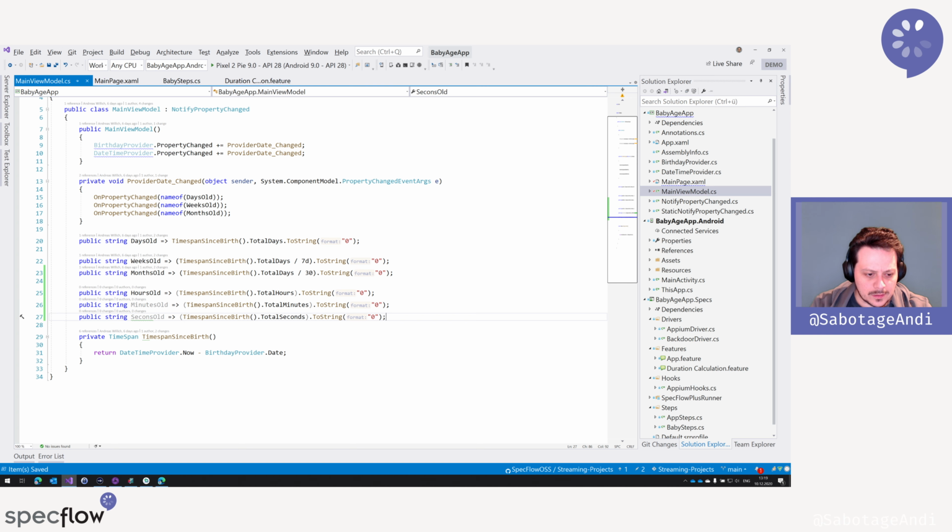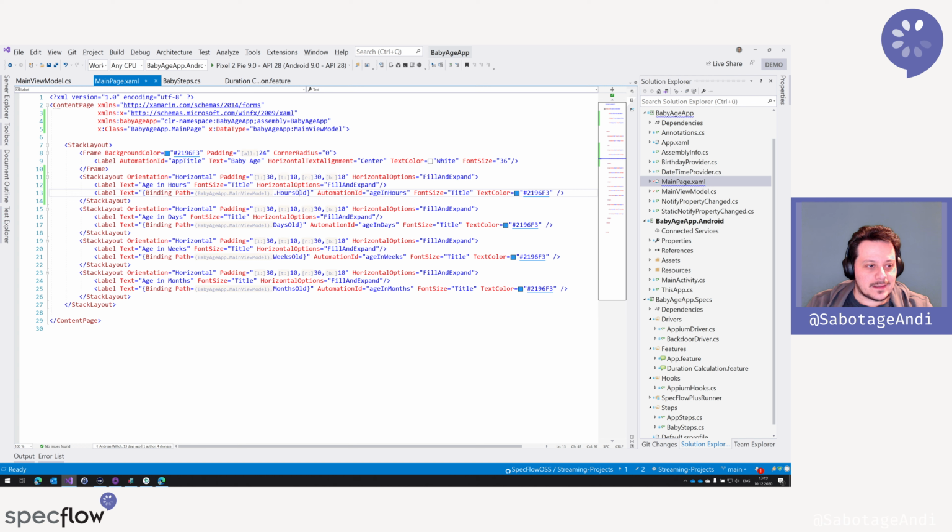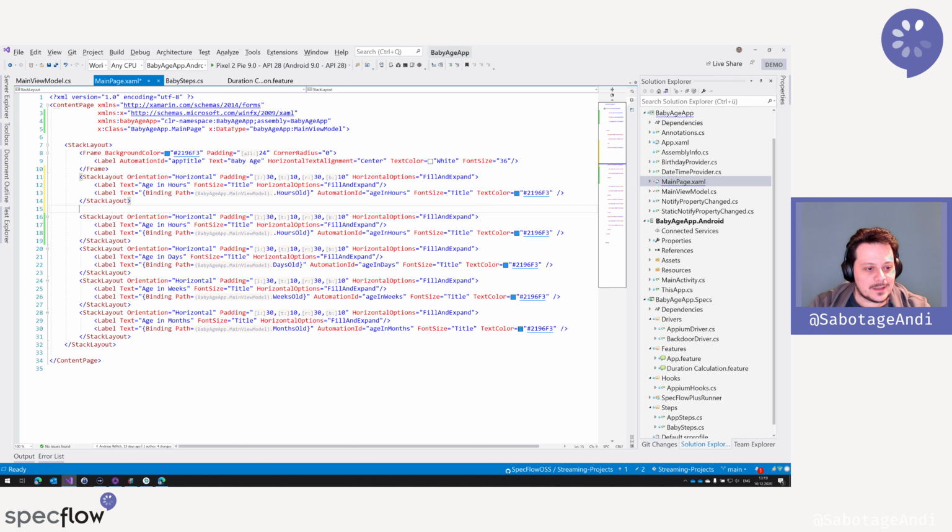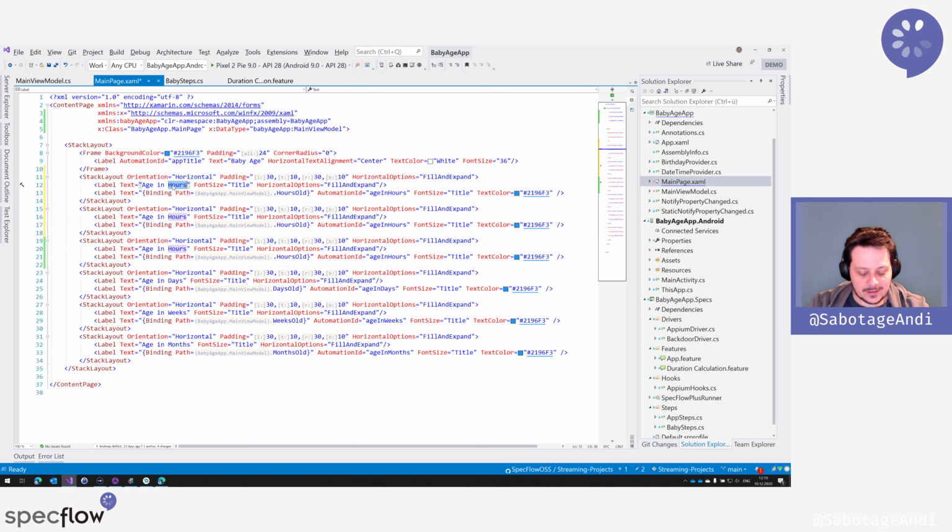I think we don't need to go down to milliseconds, but that's a lot of fun. So okay, age in hours. Need two more stack layers. Age in seconds. Seconds old. Age in seconds.